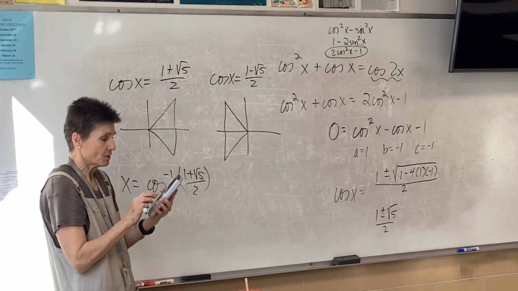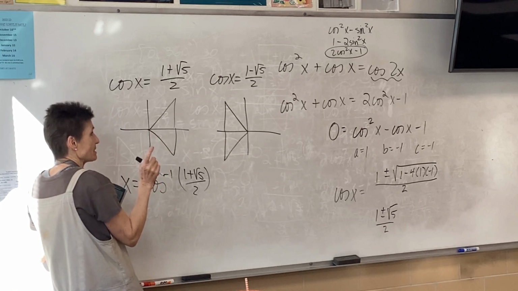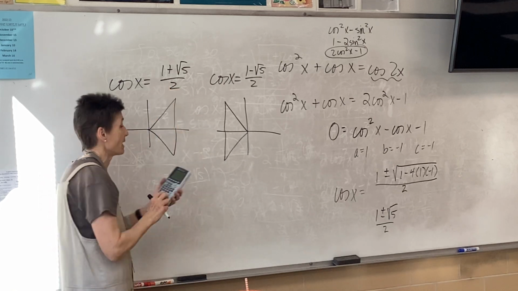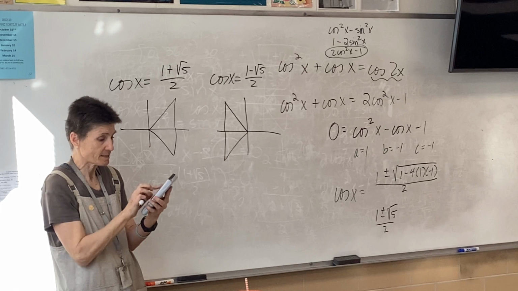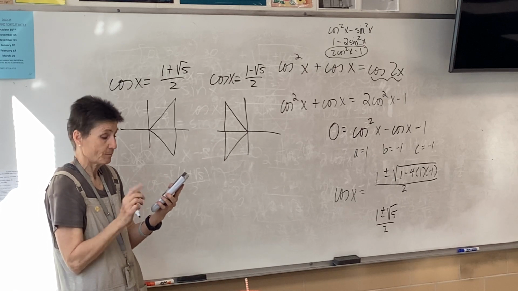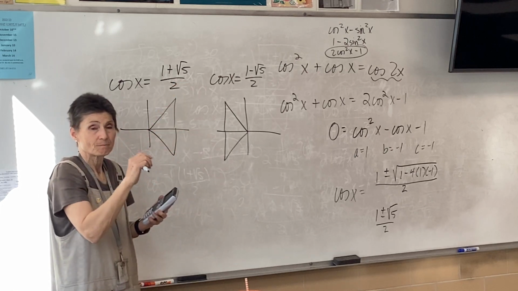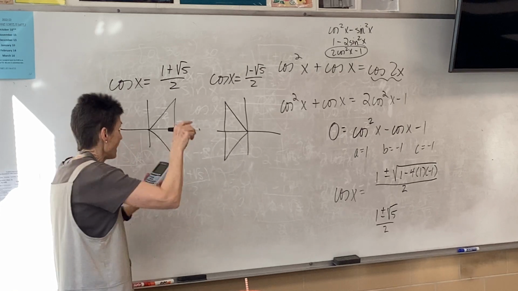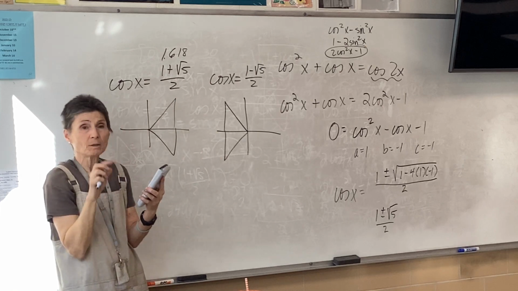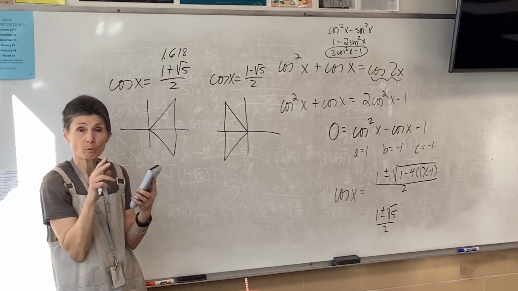Oh, wait a second. You're going to need a lot of parentheses here. It might be easier, actually, now that I think about it, to type this number into our calculator first. So just type 1 plus the square root of 5, close the parentheses or hit equals, divided by 2, and I got 1.618. Try that again: 1 plus the square root of 5 equals, divided by 2. You should have gotten 1.618.